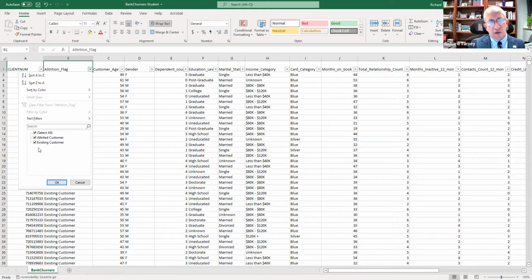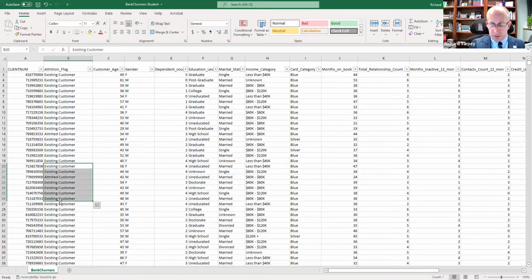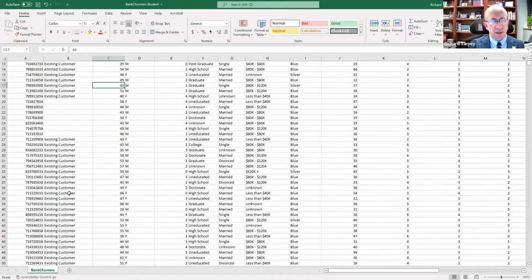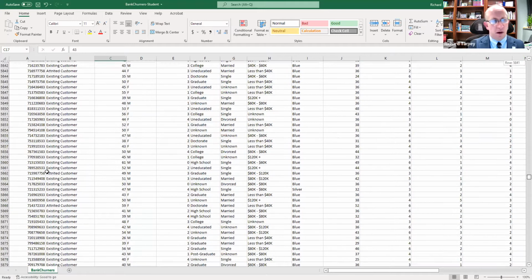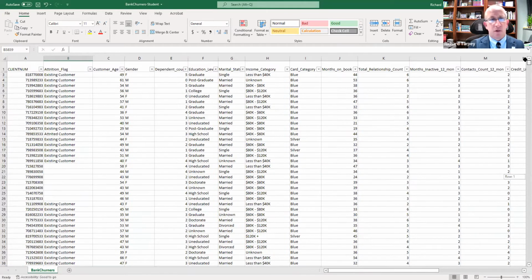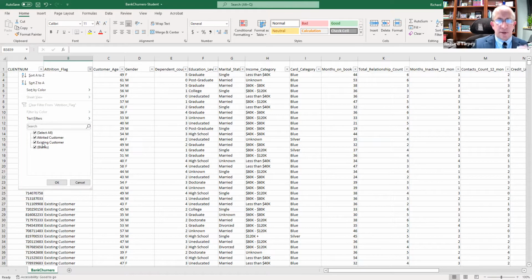If I saw an entry here that said blanks, let me do this. Let's just take these out. Now, if I look at the filter, I have an option now that says blanks. That tells me that I have rows of data that don't have a valid entry in them, because I'm looking for only one of two options. There shouldn't be any blanks here. A customer has to be one of the two, according to the data set definition. Now, you may say, hey, that's pretty easy, but let's say the blanks were actually down in row 5,000 somewhere, and you would not necessarily see them unless you look at every row, right? So you can use this filter to see if you have some invalid data very quickly.